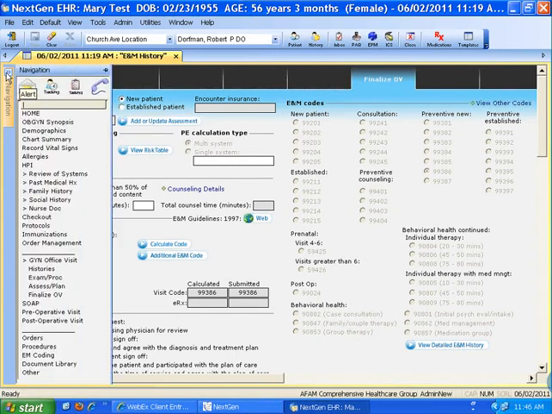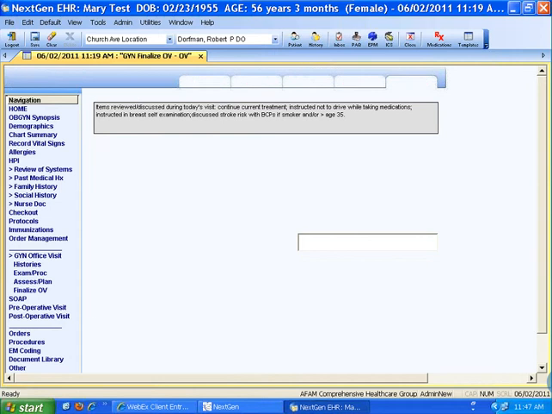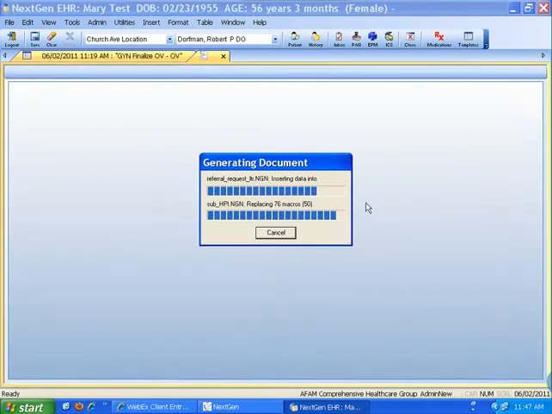And then again, I went over this with Liba yesterday on the E&M. Oh no, it's actually not on the E&M coding template. It's on the finalized template. We went over the document library. Right down here at the bottom, they placed some shortcuts for documents. So you could preview your office visit right here. You could generate a patient plan. If you were going to refer this patient out, we could click once and generate a referral request letter and fax it right out of the system to the doctor we want to refer them to.